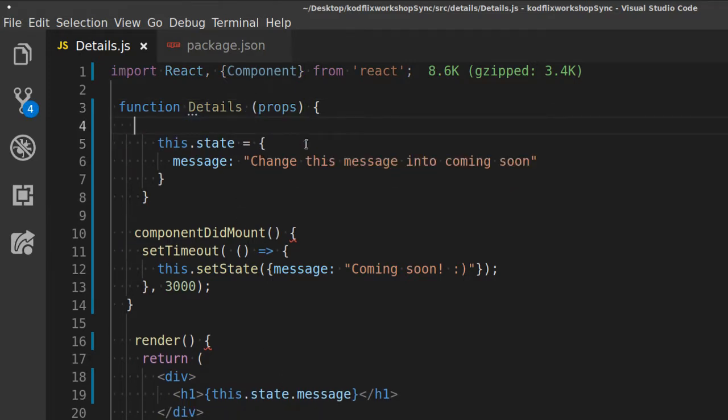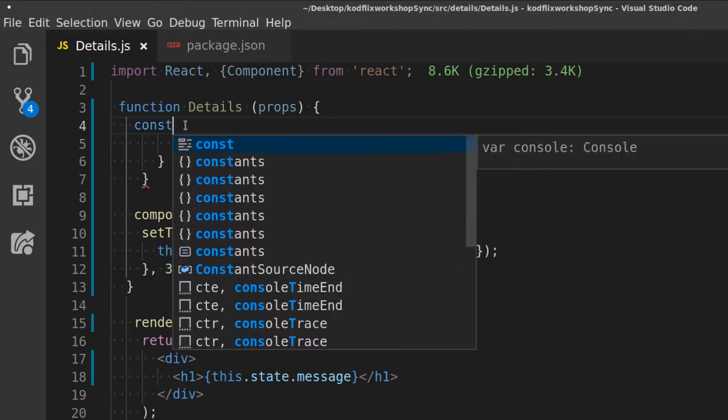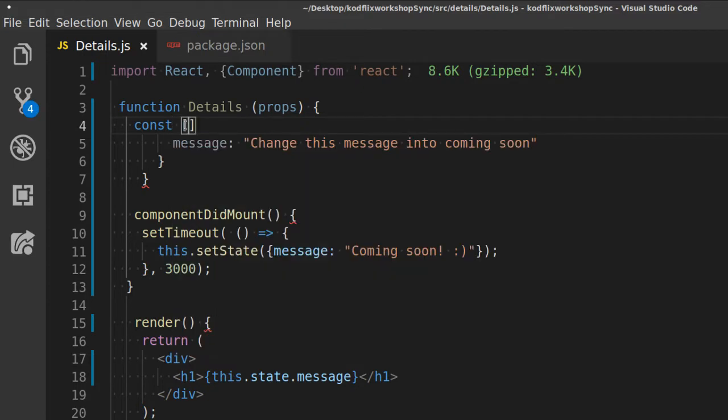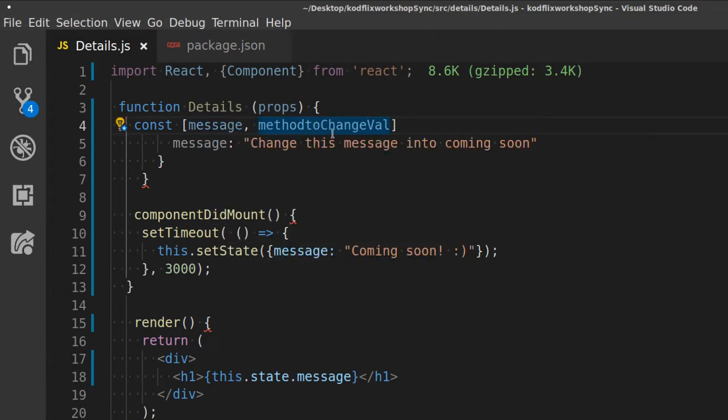So we can clear out our whole constructor. And instead of setting this.state, what do I do instead? Create a pair with your value to change and a method to set the value. So in other words, a value to change, and then a method to change the value, something like that, right? What do we want to change in this case? We want to change the message. So our value to change is going to be the message, and our method to change the value, let's follow convention and just call it setMessage.